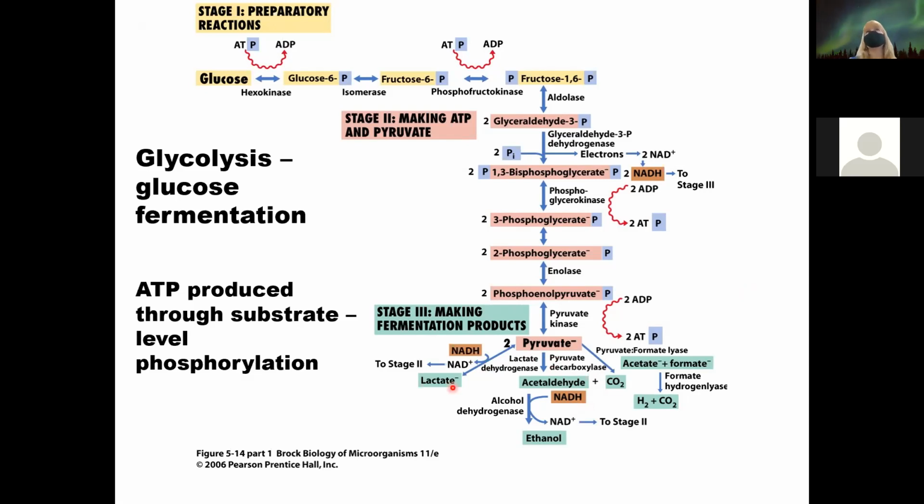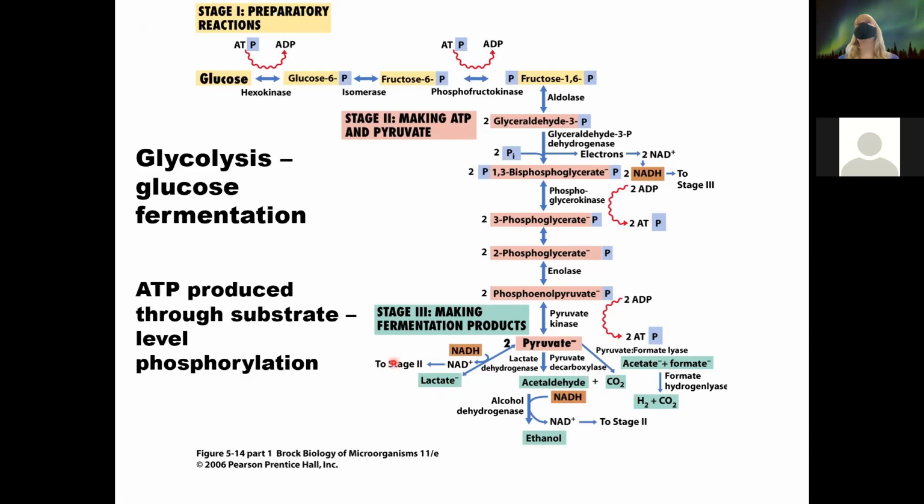If you do bursts of speed and you run out of oxygen and you start to go anaerobic, you can do that, and then you get lactic acid buildup in your muscles. So in that process, you have the conversion of NADH to NAD+ to push that pathway to keep it going to lactic acid. Then you see that the NAD+ is now going to stage 2.